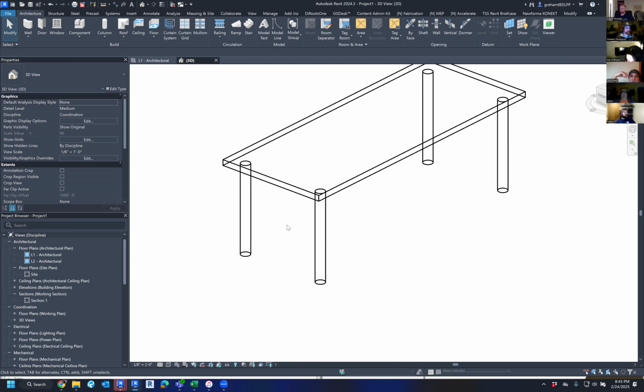Awesome. I was just thinking about regular dining room tables. Most of the legs are supposed to be square. You could change this extrusion, and we could spend a bunch of time just building a crazy leg, right? That has all types of craftsman style or something, and you could even build that in one family and then bring that into the table family. That's what's called a nested family, where you have multiple families within each other.